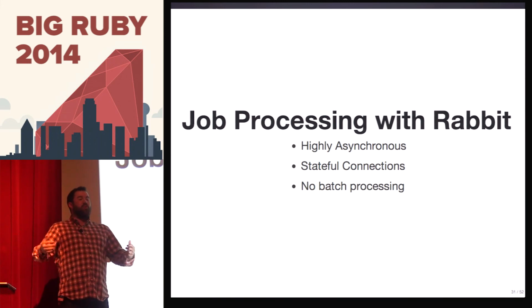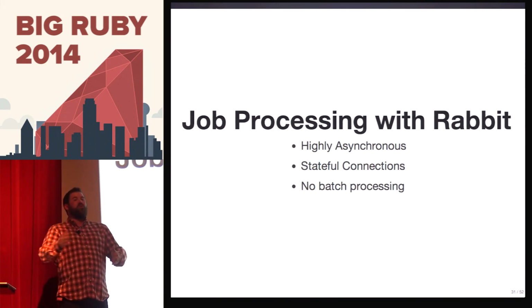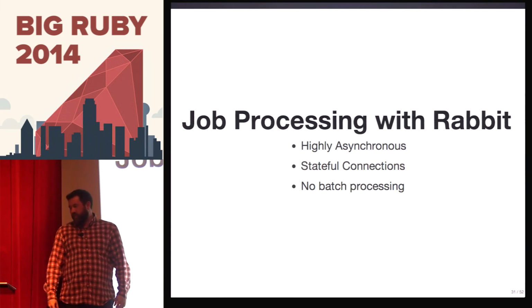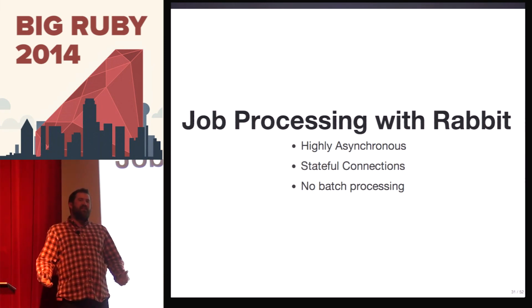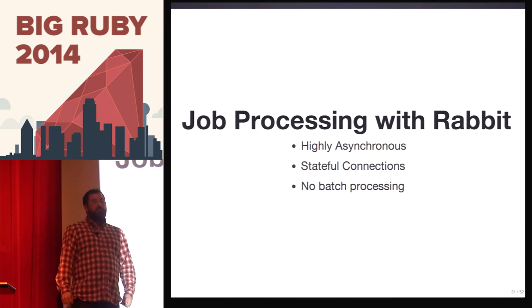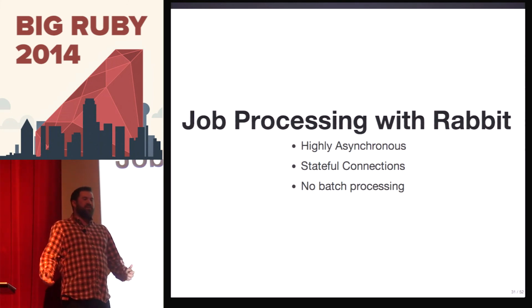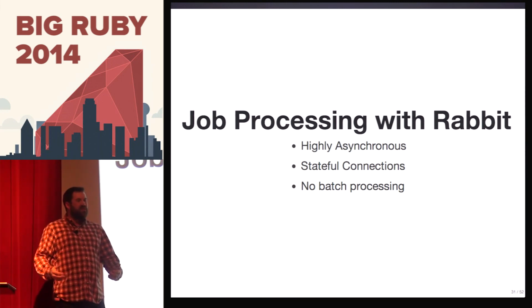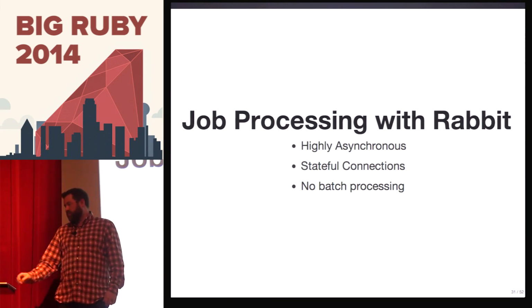So if we need multiple connections to be able to do this quickly, we have to be able to track all of those connections and which job matches with each one. Okay, that's not terrible, but it's an important detail to note as we're going through. And then lastly, it doesn't have any inherent built-in support for batch processing. Wouldn't that be nice if we could maybe speed this up by getting 10 things at a time instead of doing one at a time? But Rabbit doesn't really support that inherently, so okay.